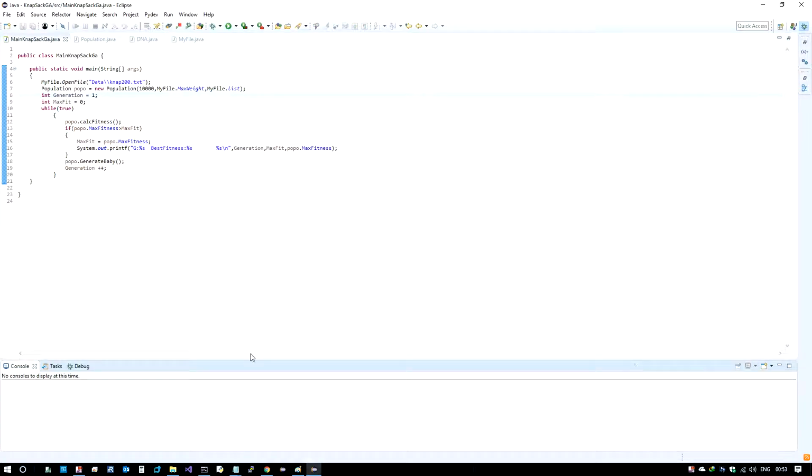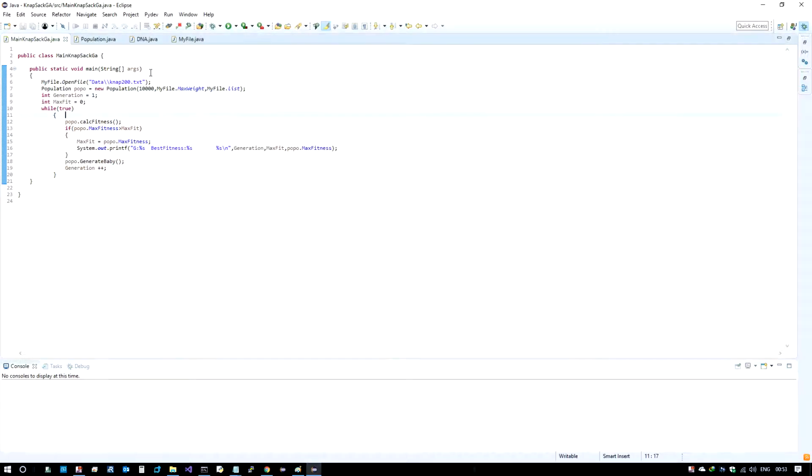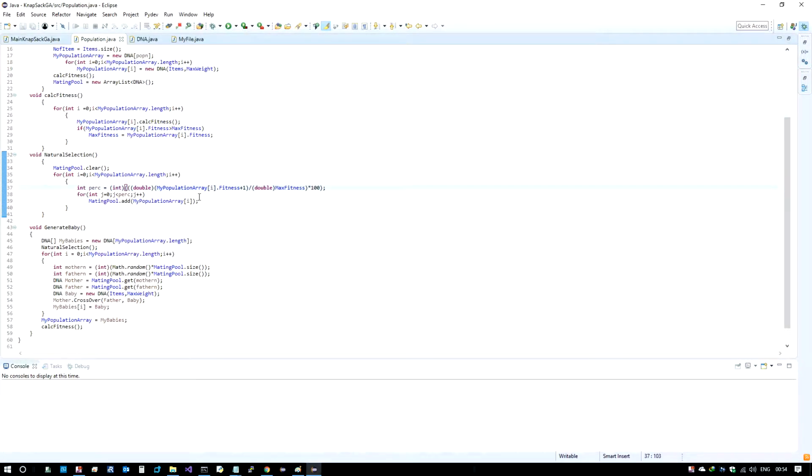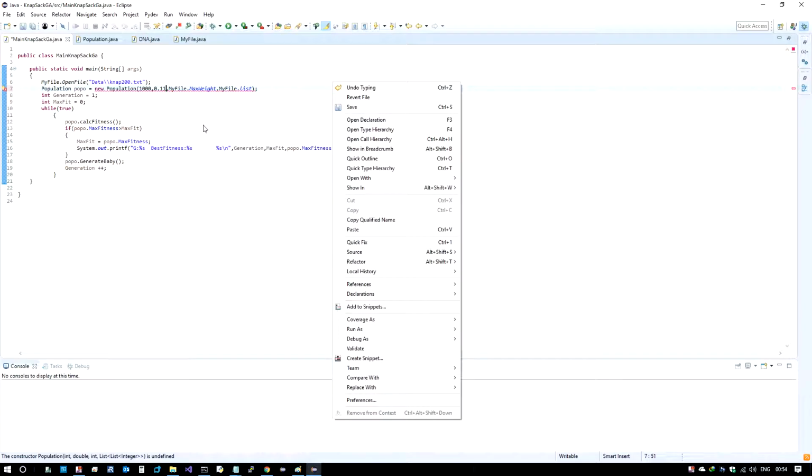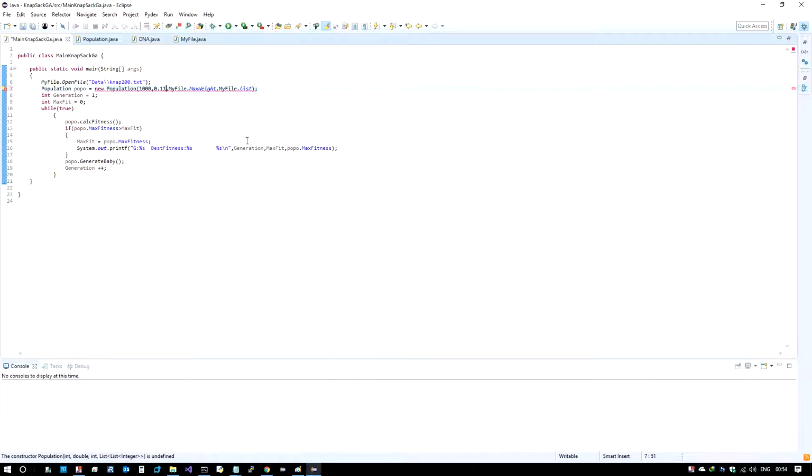Okay, we have to close all the output, and we're going to go back to the population. What we have to do here is write a mutation. Mutation is one of the things we always have to have. For example with 100 or 1000, I'm going to make the mutation rate, for example, 10%.